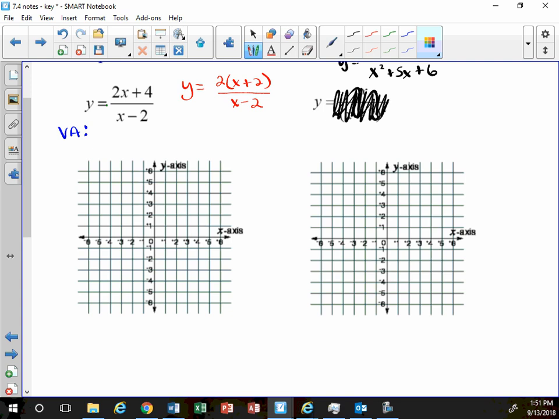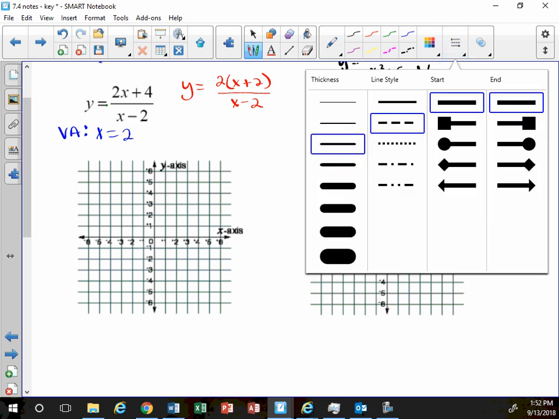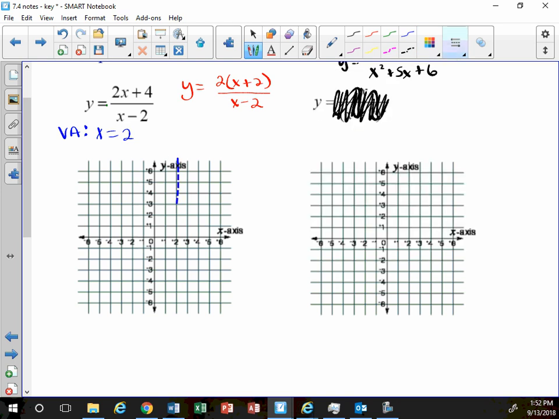All right, vertical asymptotes, where do they come from? Setting it out in this case would be not y equals 2, but x equals 2. Yes, it comes from what makes your denominator 0. So do you guys see how x equaling 2 would give us a 0 in the denominator? And it's a vertical asymptote, meaning up and down. So when I go to sketch that, I go to x equals 2. And there's my vertical asymptote.